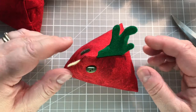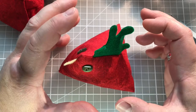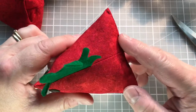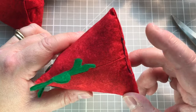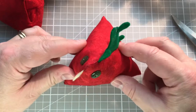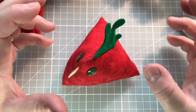It can be tempting to put loads of stuffing in so it's really, really solid. This can be counterproductive. It can put your seams under a little bit of pressure, and it can also make sewing up your turning gap a little bit harder. This was an example I prepared earlier. So you want to get a nice balance between a well-supported structured chicken and not overstuffing it so it's really, really hard.